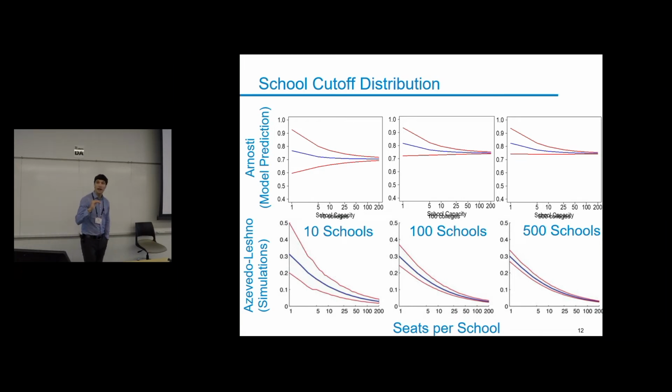Whereas my model actually generates a predicted cutoff distribution. And so it can predict what the 5th percentile of the cutoff score distribution will be, and what the 95th percentile will be. And if you compare the slides on the top, which are the predictions for my model, to the image in Azevedo-Leshno that you can go find in the publicly available version, then they match perfectly. If you look here, they don't match at all. But that's because you'll notice the left side here has been rescaled for some reason that is beyond me. So let's move beyond that.